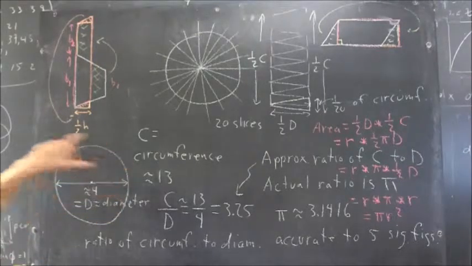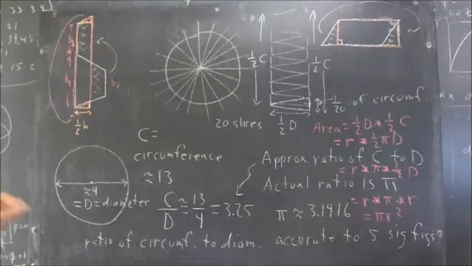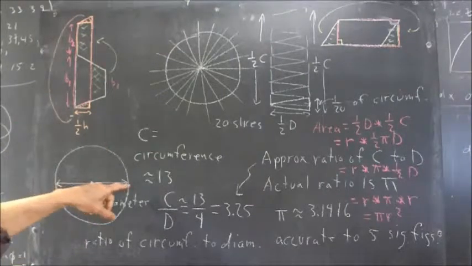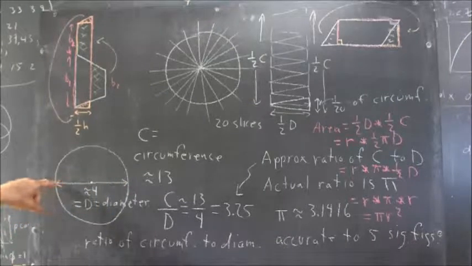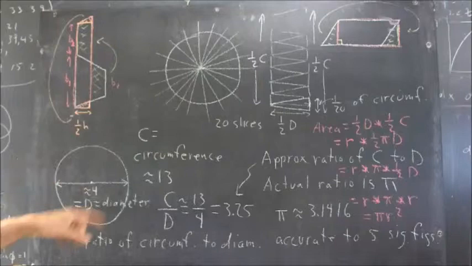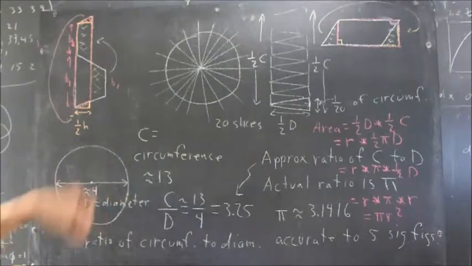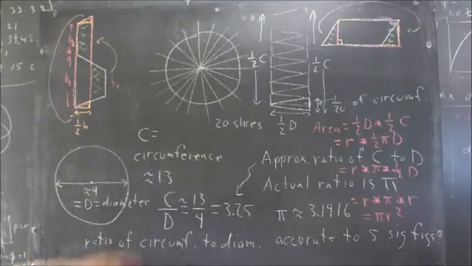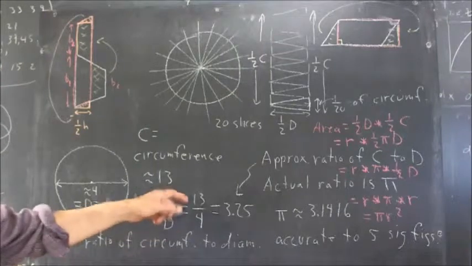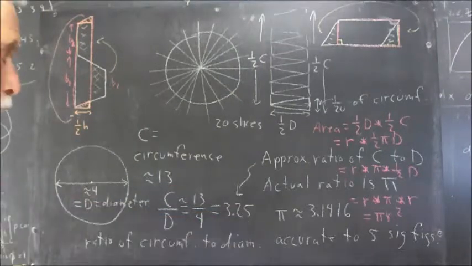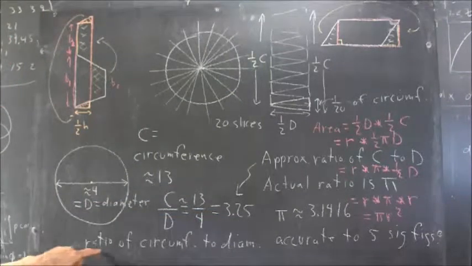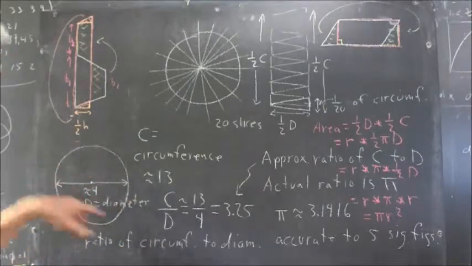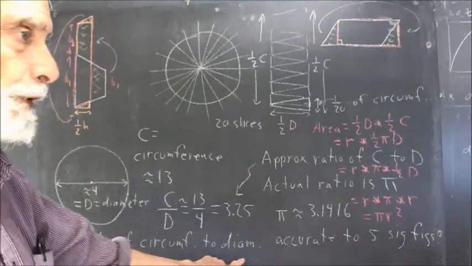We walked around a circle, and I walked around a circle. Got about 4 feet for the diameter, just putting one foot in front of the other, and about 13 feet for the circumference. The circumference divided by the diameter was then about 13/4, or 3.25. And that's the ratio that I observed for the ratio of circumference to diameter.